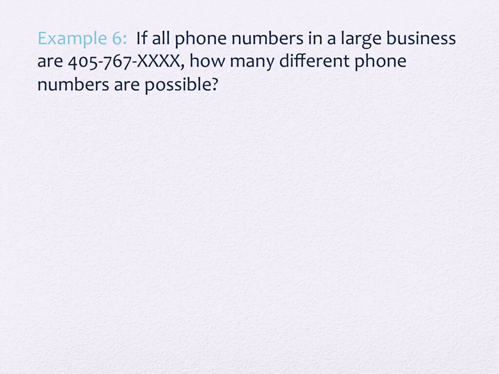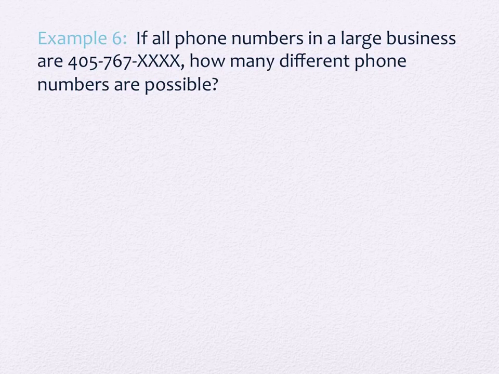So as you're looking at the problem, you have to figure out what type of problem it is. And sometimes you actually have a choice, and you can do it one way or another way and get the same answer. So there's one example I've got in here like that, and I'll show you when we get to it. Here's our first one, example 6.